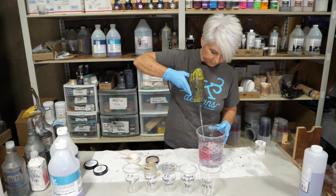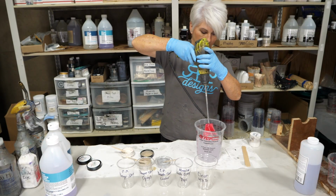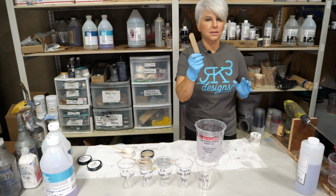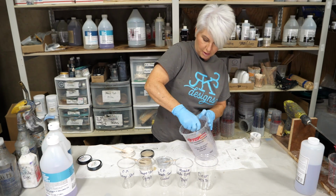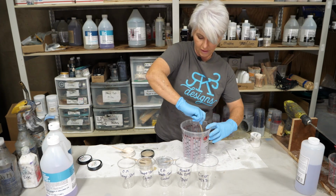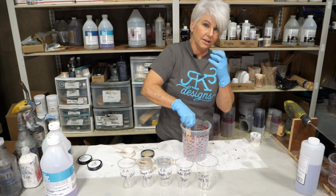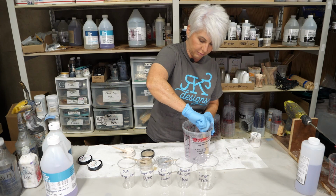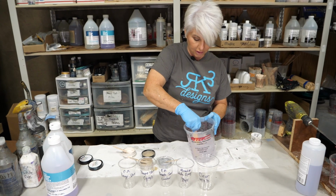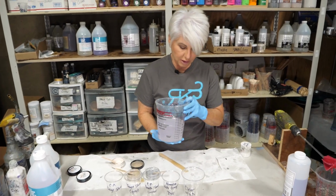All right, 2 minutes. So you want to mix for 2 minutes. And once you've mixed, you'll want to come in here and scrape your edges and then hand stir, because what this is going to do is take all of that material that's on the edge of your bucket that maybe didn't get mixed up thoroughly. It'll take that off the edge and then you can mix it up. Now remember, we're on the clock, guys, so you want to have everything else ready to go before you start mixing.